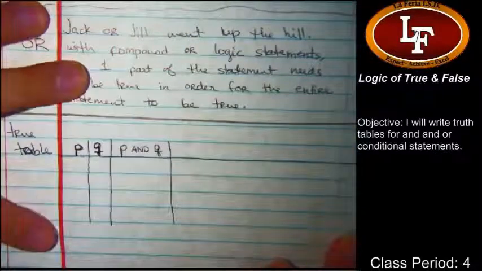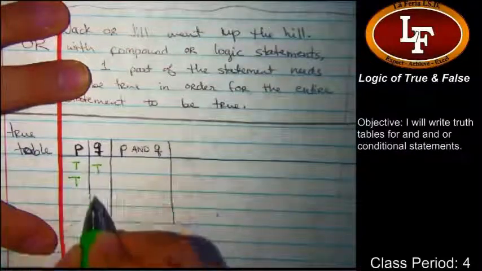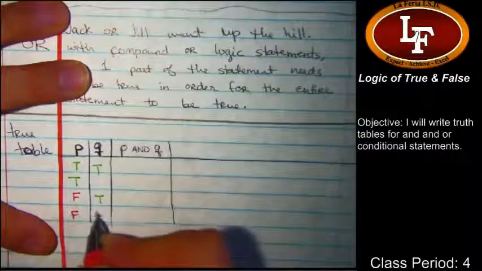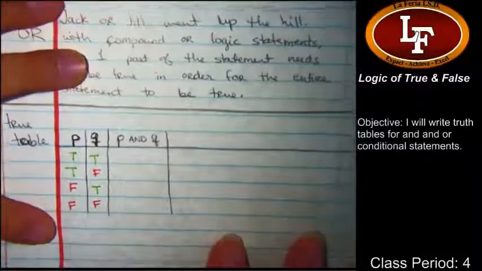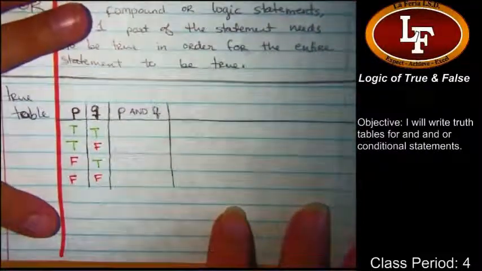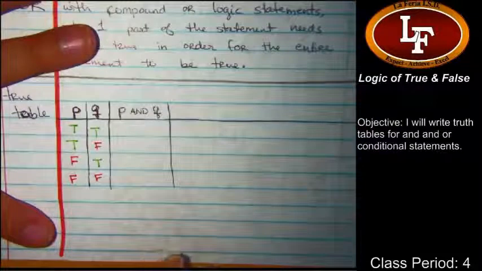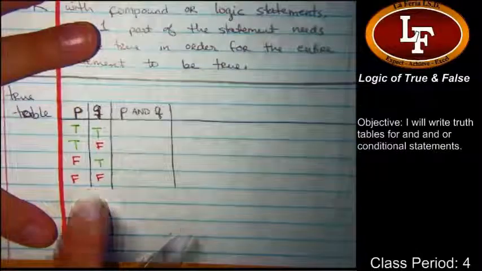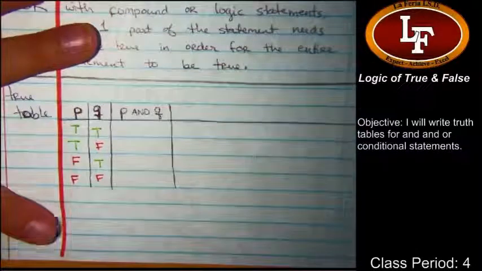Sorry. Let's take a look. So I'm going to fill in some truth values. These are all the different cases, all the different possibilities that are available when you have P being true with some combination of Q being true. Fill this in right here, the true and the false. And if you happen to have red and green, that makes it really visually quick to see. If you don't, that's all right.